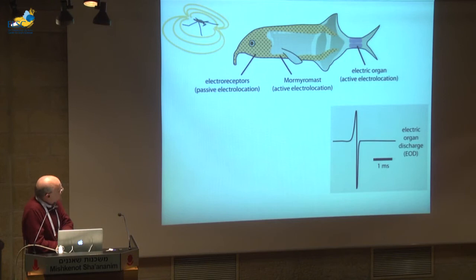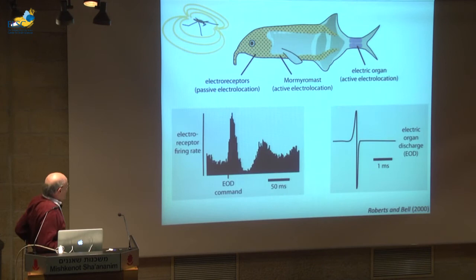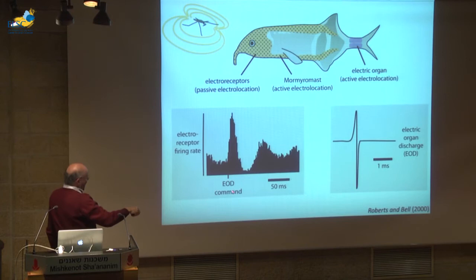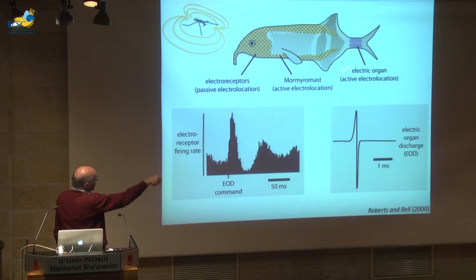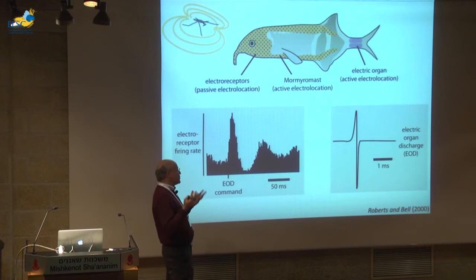And the reason that this is interesting and has been the subject of work for at least 30 years is because these two systems interfere with each other. As you might imagine, when the fish on its own body makes a very strong discharge of an electric field, it sends these guys into outer space because they're very, very low field detectors. And in fact, if you look at these passive electroreceptors, right after the EOD, which stands for electric organ discharge, you'll see it all through. So at this time that the fish activated the tail, you get this big ringing that lasts for about 200 milliseconds. And the fish does these at about 10 hertz or so. So basically you'd see nothing but this if you didn't cancel it out.